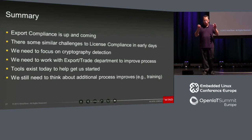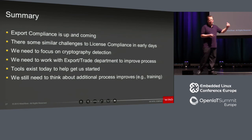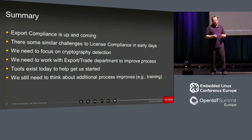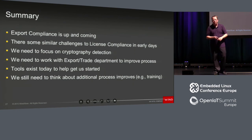OpenChain is basically a way of having a set of requirements. It's like ISO 9000. It says, all right, our company follows a certain set of requirements that ensure a certain level of quality in manufacturing, for example, and they even apply ISO 9001 to software, which means you have certain controls in your software lifecycle process, certain guarantees that you're going to be disciplined. But OpenChain is also there to say, here's a set of requirements for open source license compliance. If you want to be OpenChain conforming, you have to verify that you meet all those requirements. One of the things we're talking about is introducing another program in there, which would be export compliance.